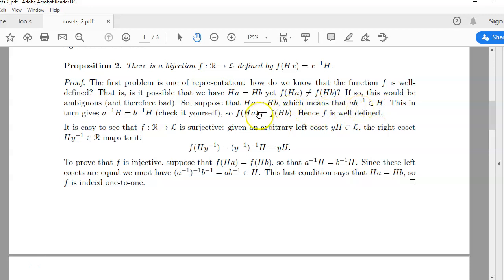And then you use that to prove that f of HA is actually going to agree with f of HB, and so we're well defined. After that, you check that it's one-to-one and onto, and I give the argument here. Read that. If you have questions about the argument, post them to the discussion board or ask me in office hours.